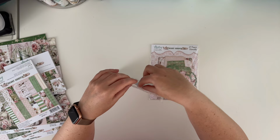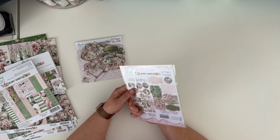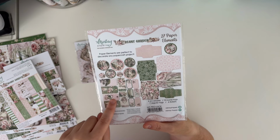So here are the die cuts, and we also have, this is the newest in the family of each collection, 27 paper elements. And again, I will not remove them all, but here you can make some envelopes, 1, 2, 3, 4, 5, 6 different envelopes. They are tiny, they are not to store a big card. We also have some round elements, tags, you just need to poke a hole, and we have some tickets.